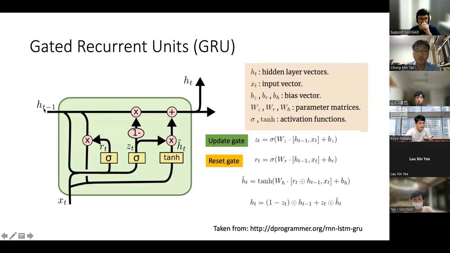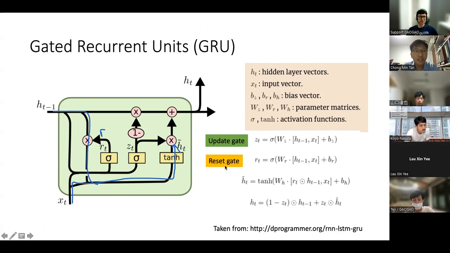So they combine the cell state and the hidden state to be 1 hidden state. And then they also combine some gates to make a reset gate, where we either use the previous input, or we use the input layer XT. But you see there are 2 things, right? This XT over here actually also has this input here, but this input here is governed by the reset gate. So actually it's quite complicated, this architecture as well.